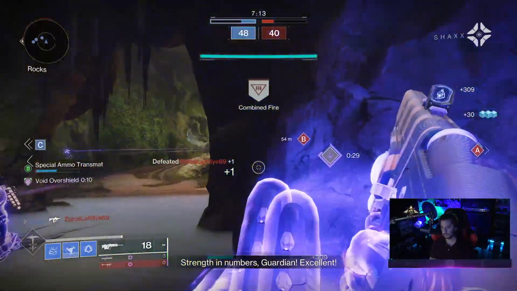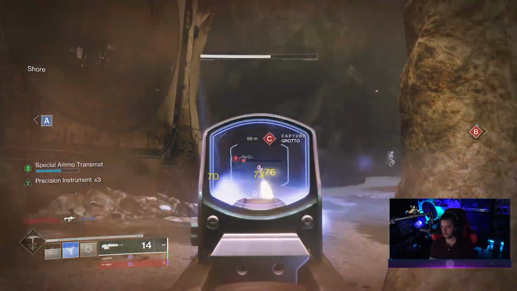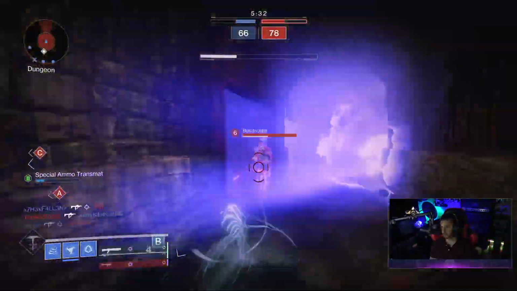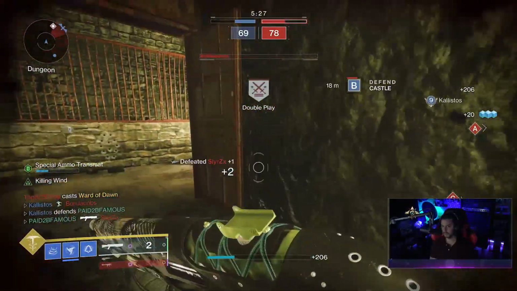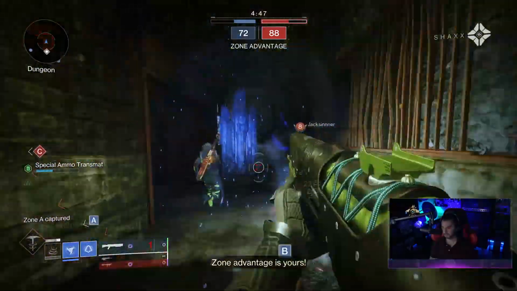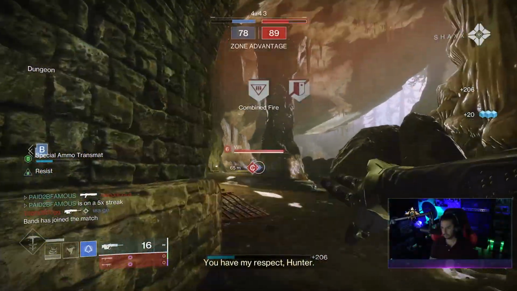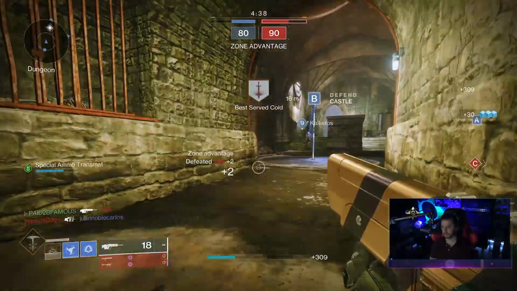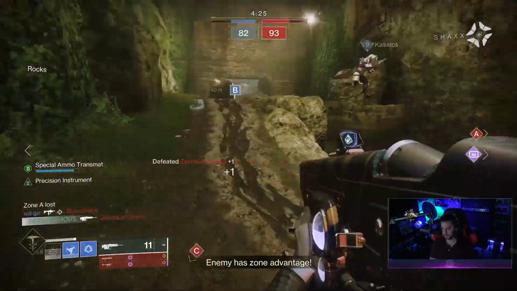Strength in numbers, Guardian. Slimy, slippery hunter. Come on, somebody come out. Zone A captured. Zone advantage is yours. Double down. You have my respect, Hunter. Slow drag. Zone A lost. Enemy has zone advantage.